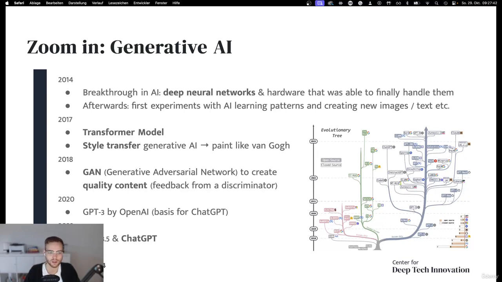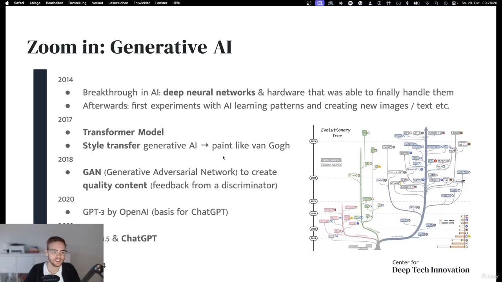A transformer model basically is trained on input from a big input source and can then apply an output on something else. The first transformer models that I can remember from back then were style transfers. These were applications where you uploaded your picture and gave it an instruction and a sample picture, for example Van Gogh's Starry Night. You take a picture of you and your family, and in the end you say, okay, recreate this picture, but in the style of Vincent van Gogh for me.